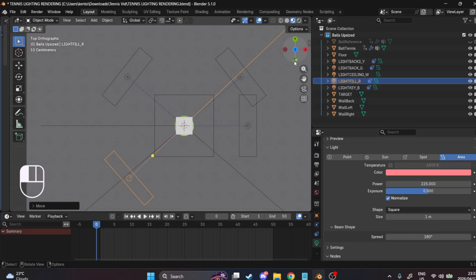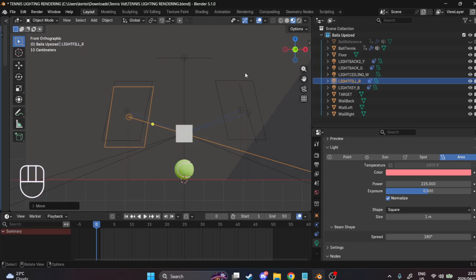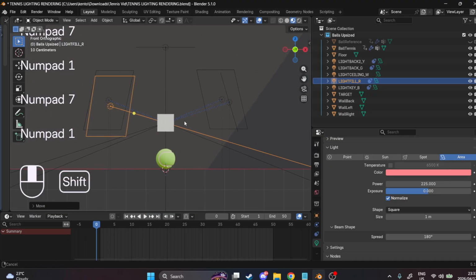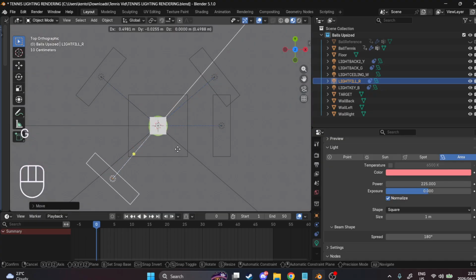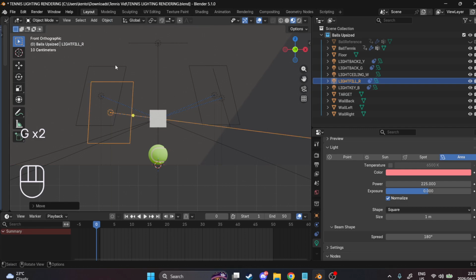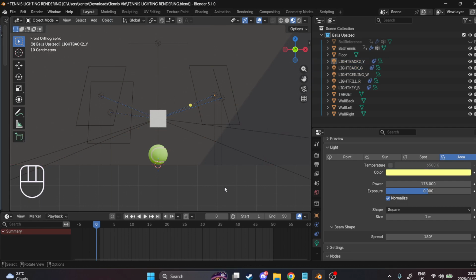I'm navigating to the top and front views using my little pointer up here, but you can also do that using your number pad keys. So I can do numpad 1, I can do numpad 7, and I can toggle between those. So let me just move this to be a little bit more forward and a little bit lower than our yellow and our green.